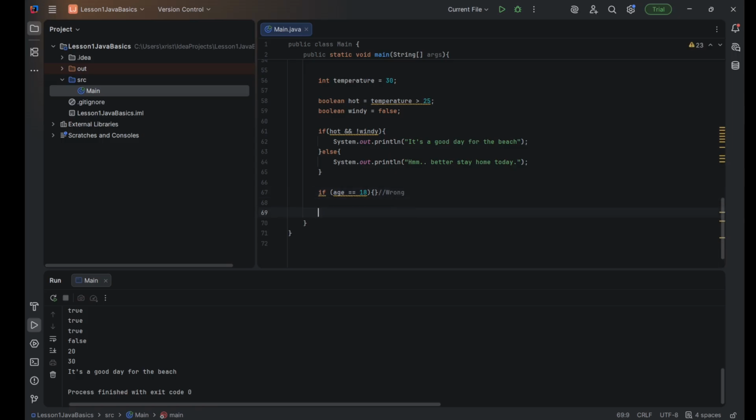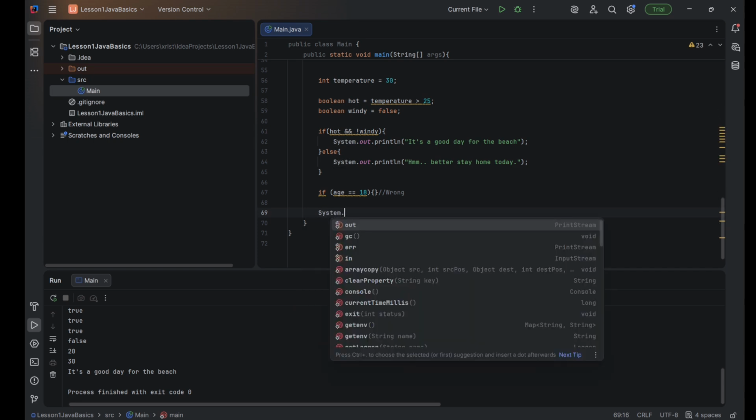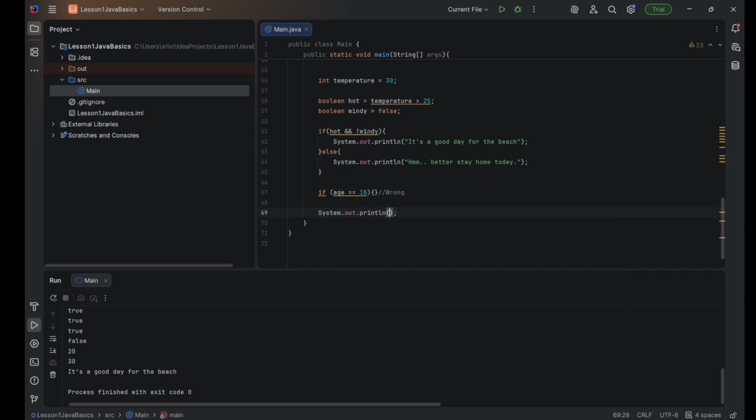Also, println 5 divided by 2. This case is wrong only if we are expecting decimals, because this is going to print 2, not 2.5.